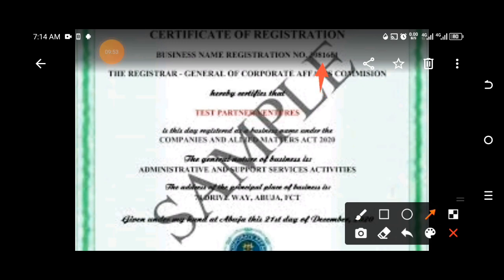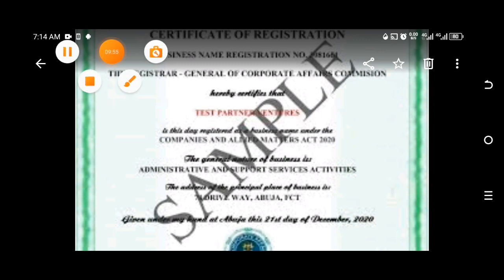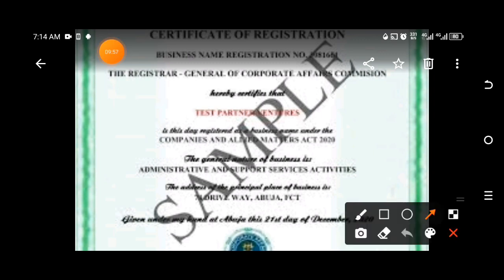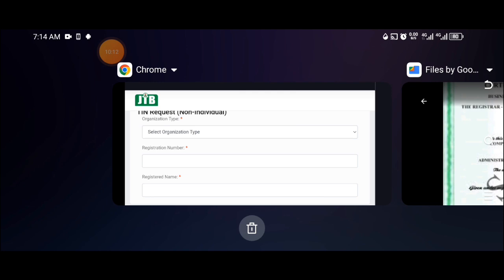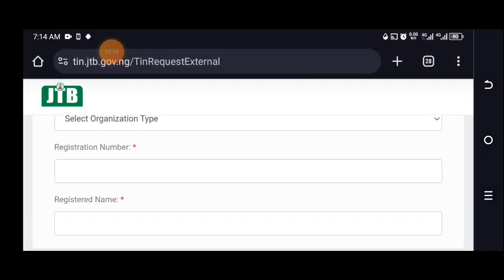This number that you see there is your registration number, this one here. So on your own certificate, when you look up on that section, you will see your own registration number. So now let's go back to the platform to input the information.